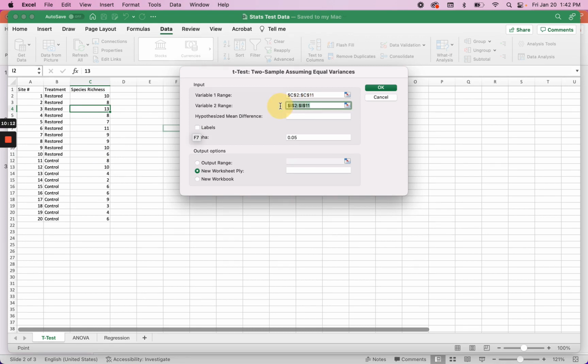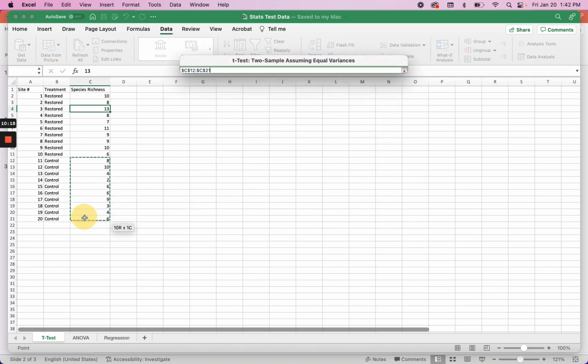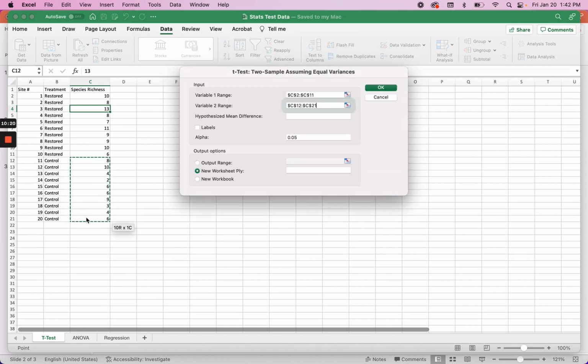For the second one, we highlight the values that are the control group. One thing to keep in mind here is to make sure we are only highlighting the numbers and not including the letter labels.